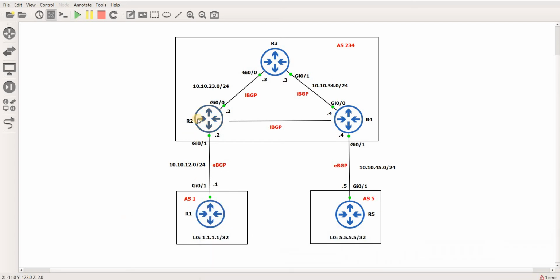R1 is in AS1 and R2, R3, R4 are in AS234, and R5 is in AS5. So let me go to AS1 and check the connectivity or its neighborship with R2.